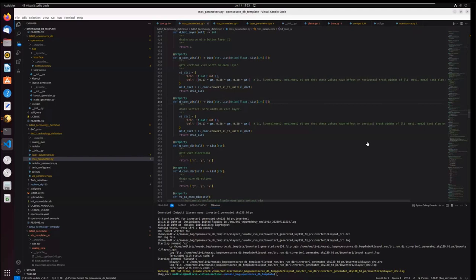or if it's possible to make a clear translation between the design rule manual from the technology to parameter definitions in back2. And the best check is if you come back from the parameter definitions in back2 to the design rule manual.